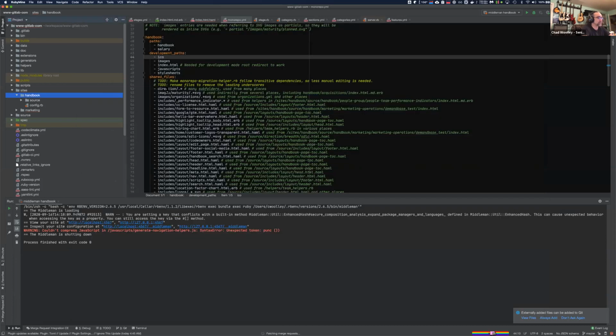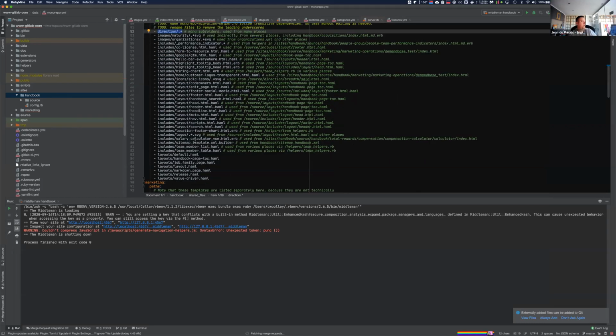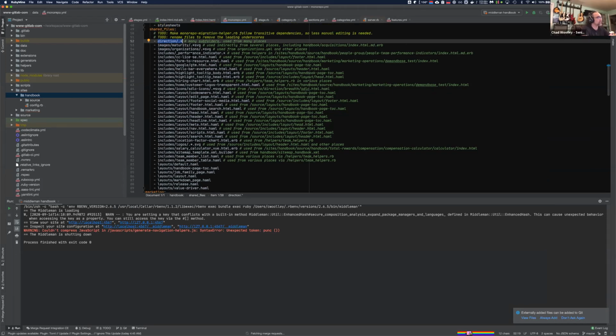I have a feeling there are other helpers that may be there, but I just saw that under the monorepo YAML, that's one of the shared files that it needs. So this is where I would say that the direction highlight tooltip, and all of these other things that are in the comment includes, are also potentially shared.